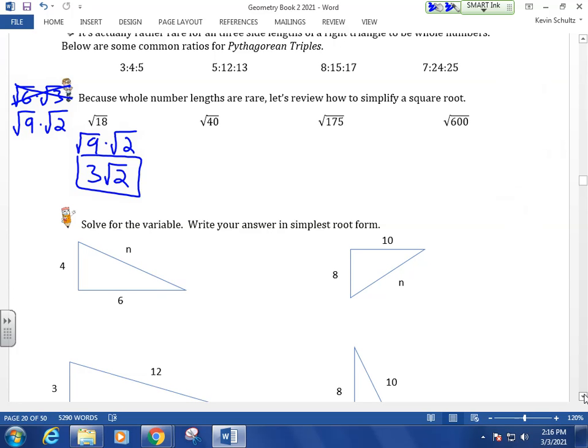The next one, root 40. What's a factor pair of 40 that contains a perfect square? Any more? Julia? Yes, the root of 4 times the root of 10. Sorry, Sebastian, that's nothing personal. Just trying to get other people involved. Okay? 5 and 8 is another factor pair, but neither of them are perfect squares. 2 and 20, same kind of deal. Okay, 4 and 10 is what we want.